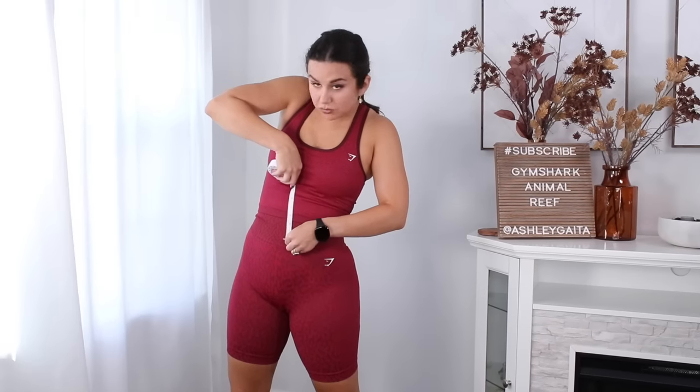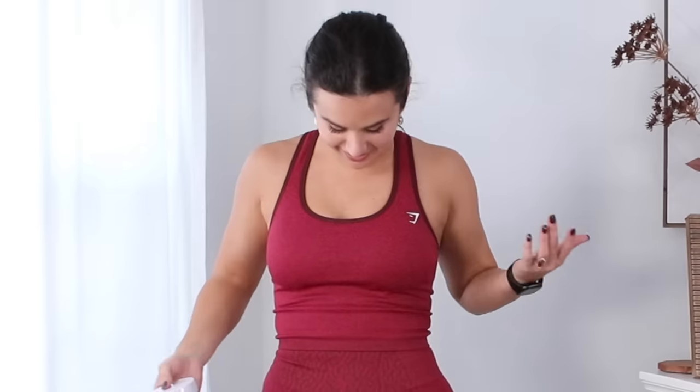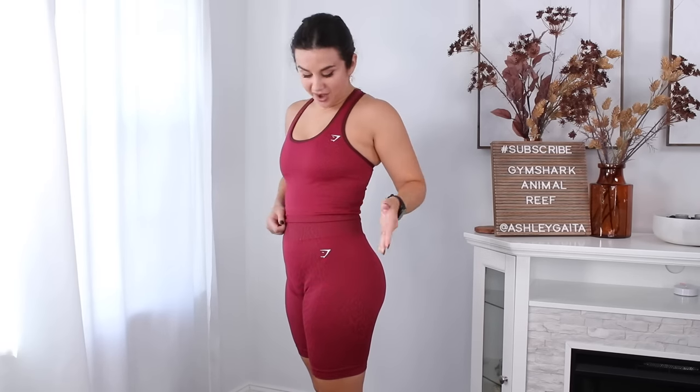I'm 5'3". Let's go ahead and try these pieces on. Keep in mind, everything is in my true size small. Even the tight fit shorts. Oh, hey, don't mind me. I'm just measuring my torso because this looks like a onesie on me. Is it me? This is long. This is long AF. Now, I do like the option of having longer crop tank styles, but I would have liked the option to have my crisscross too.